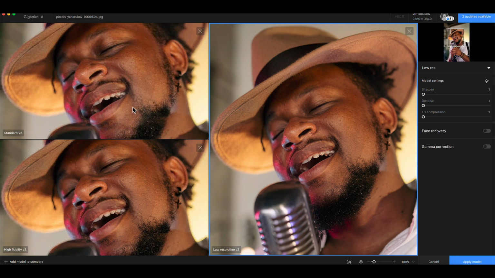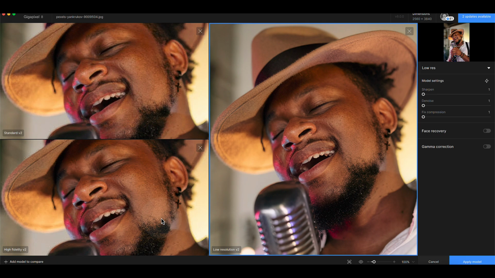So if I look around the cheek area and around the beard area here, I'm looking at standard versus high fidelity at first. It's easier to compare two and decide which one you like out of those, and then compare that to the other model. So out of these two, I would say that high fidelity is better for the skin, because standard V2 has got some differential texture going on here that doesn't really make any sense. Neither of them look great because the original image was quite low res, but also it just wasn't the best quality image. But out of these two, overall, I prefer high fidelity V2, although certain areas like the teeth look a bit more messed up, but I'm not going to worry about that because hopefully I'm going to use face recovery soon to fix these problems.